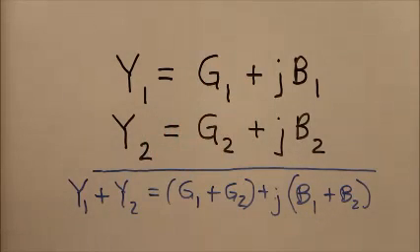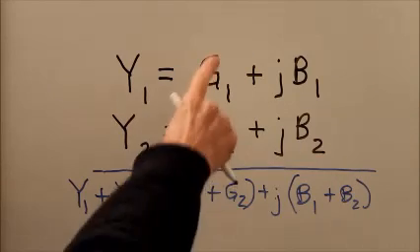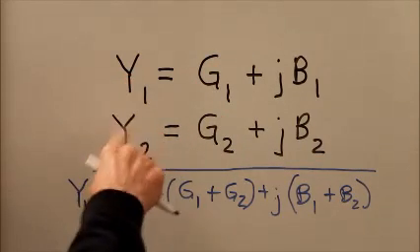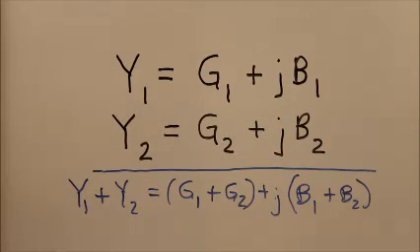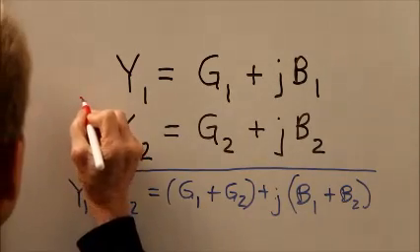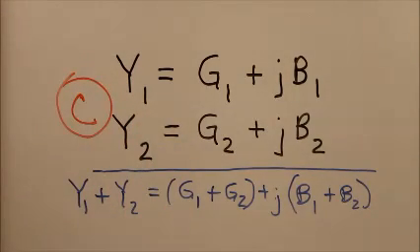Remember that conductances in parallel add. And that's how you can easily calculate the value of a bunch of resistors in parallel: figure out the conductances and add them up. Well, the same thing happens with admittance, but it's a little more messy because of this j operator. But anyway, once all this chit-chat is said and done, the answer to final exam question number 9 in Electronics Demystified, 2nd edition, is C as in Charlie.